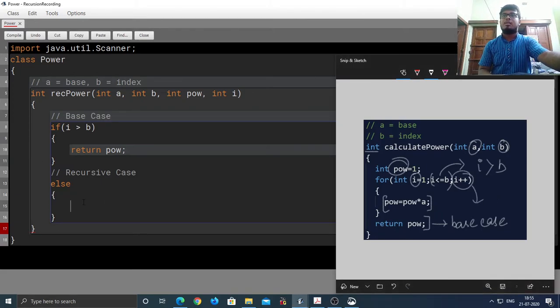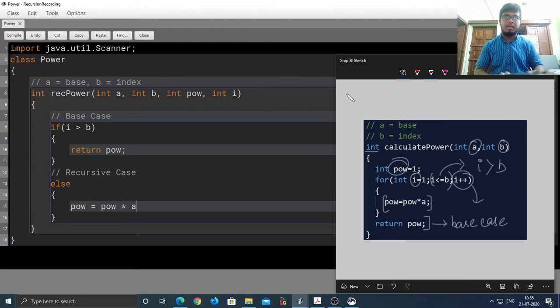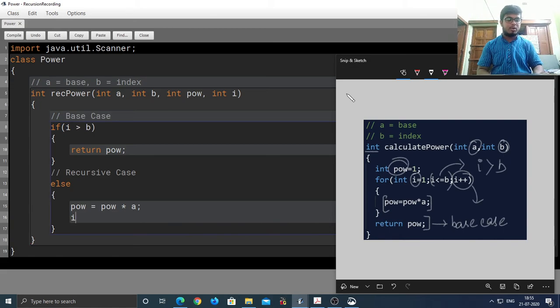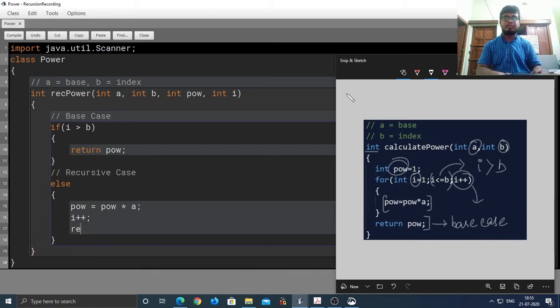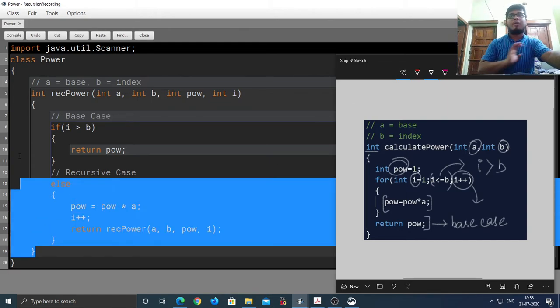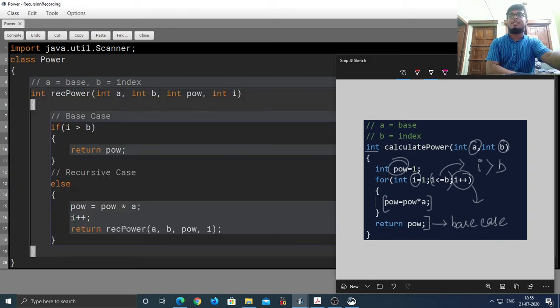So we write pow equals pow into a, and then i plus plus. And finally, I'm going to call the function to keep this process going. Because it's a recursive function, we need to make a function call, and the function will contain a, b, pow, and i. Now our function is complete.